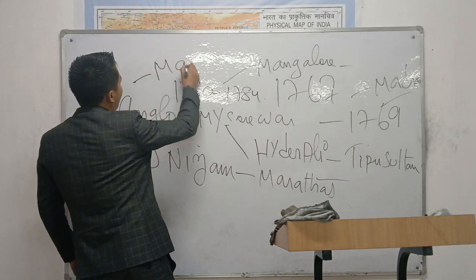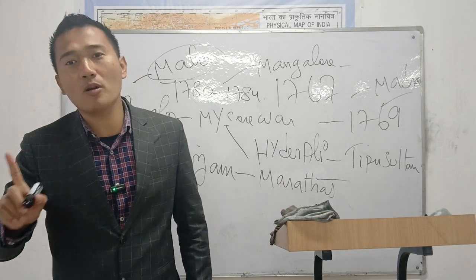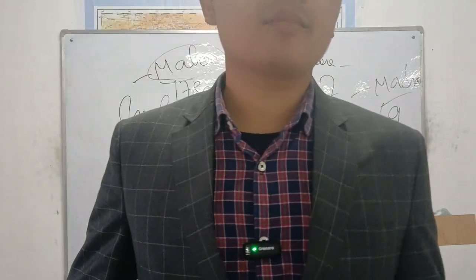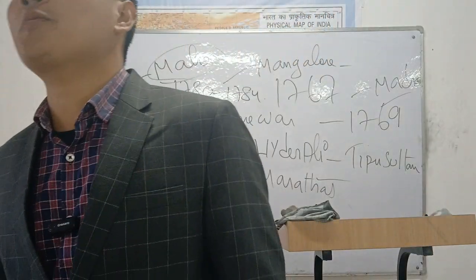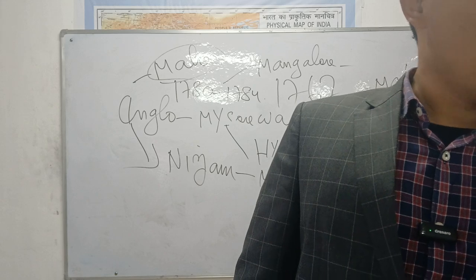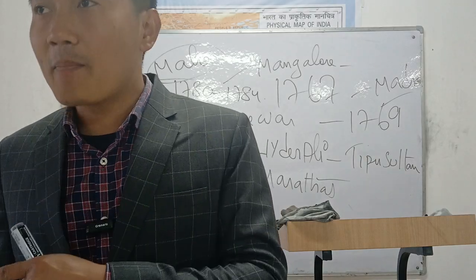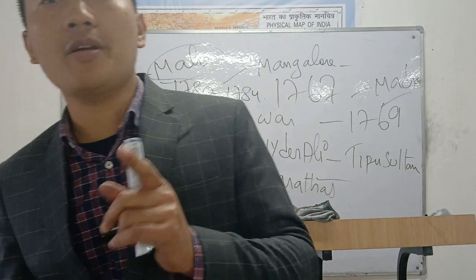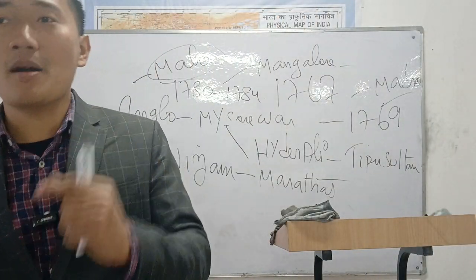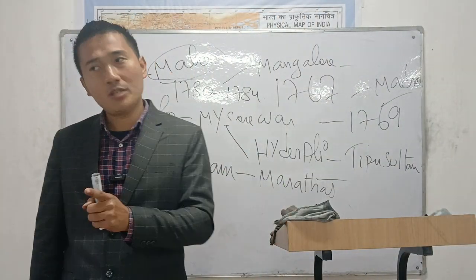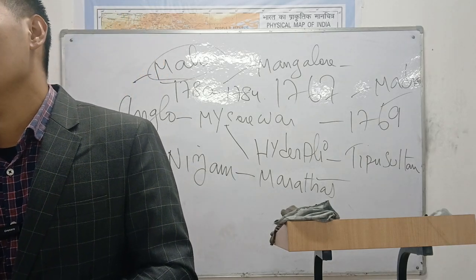On top of that, the English captured the city of Mahi, the port of Mahi. Mahi is a very important port city under the control of the French, and the French have a very good relationship and alliance with Hyderabad. So this is considered an attack on me. You captured the city of Mahi, which is my partner. For this reason, Hyderabad declared war on the English.